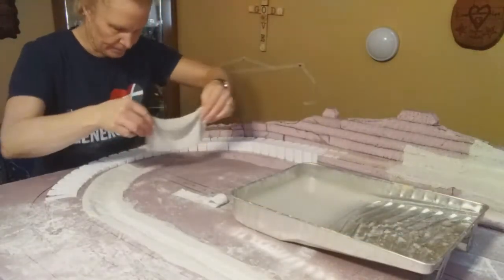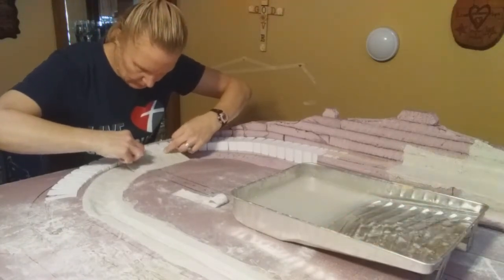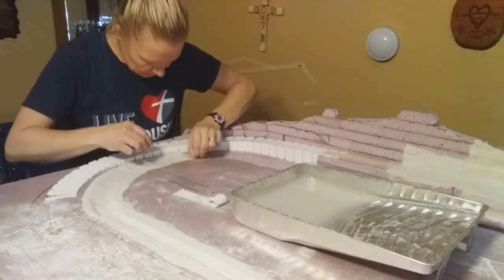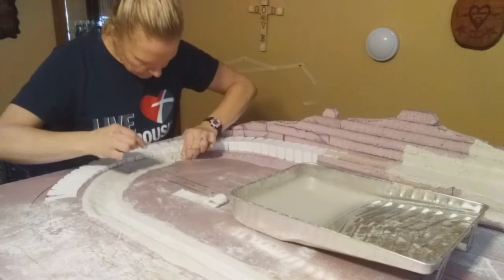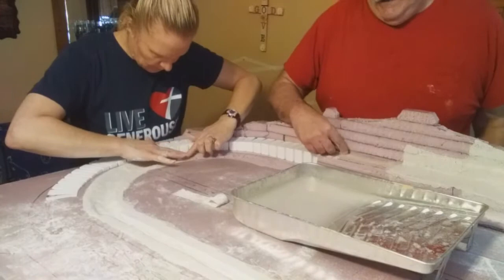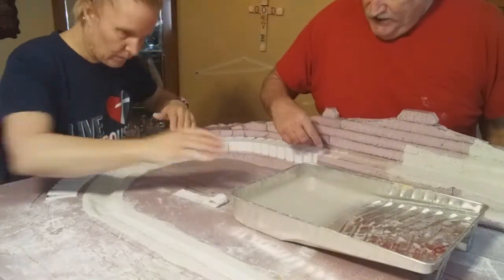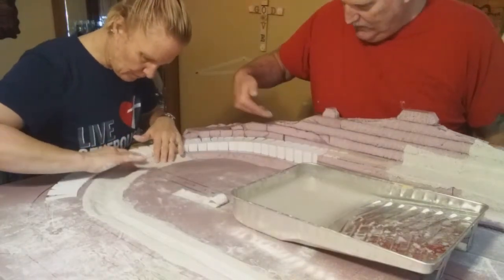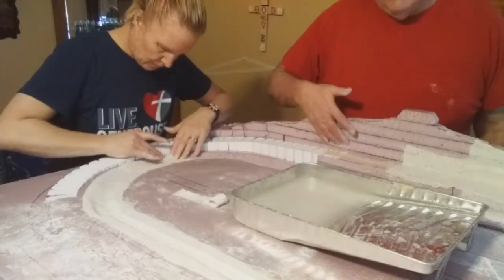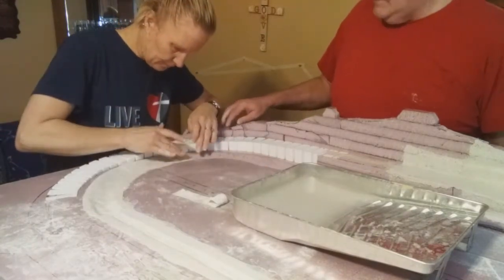I'm basically trying to get rid of the holes, but I'm not too worried about it because I'm going to put sculpt mold on this. But I just want it to stay put. And I don't know if you guys know this or not, but I'm only going to do up to this point underneath my track right here because we're going to extend this track that way. So I'll be taking this out and putting a high riser coming up here, and this whole curve will come out. But I am going to plaster this canyon wall so I can get it done. This will come out right here as well.